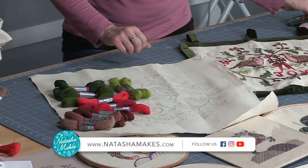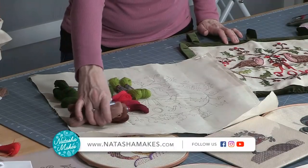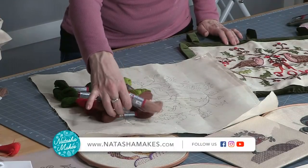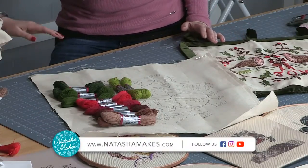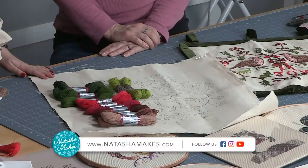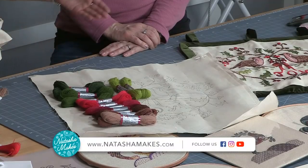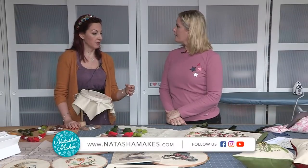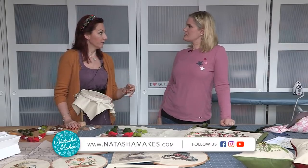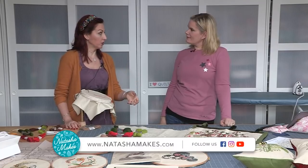Now, the only thing that I do know about crewel work is that if you get proper colours, the thread is not an inexpensive thing, is it? No, they're not. You get what you pay for. The idea is that your panel will last beyond you, your children, your grandchildren, your great-grandchildren. It's a heritage piece. Think about those pieces you see in large stately homes, the bed hangings and cushions. They've outlasted generations. It's really hard wearing. That's why we're on such a heavy fabric. It was for domestic use.